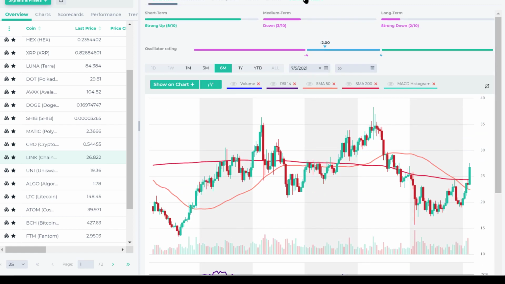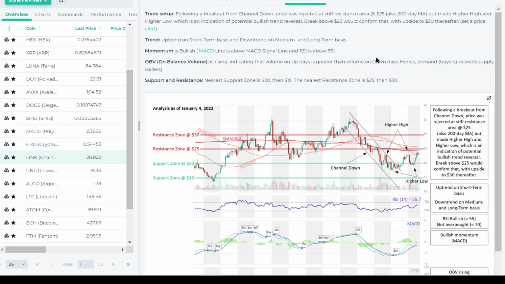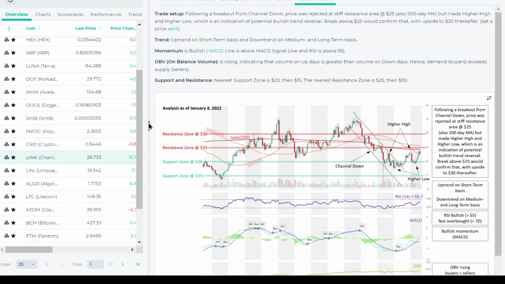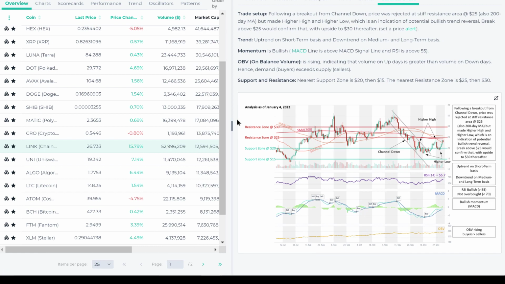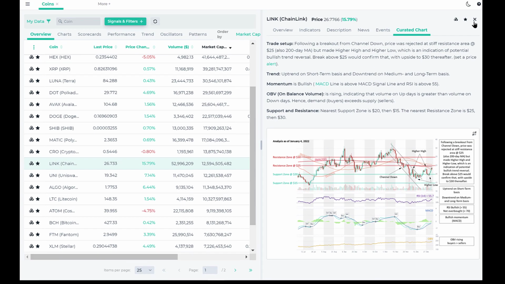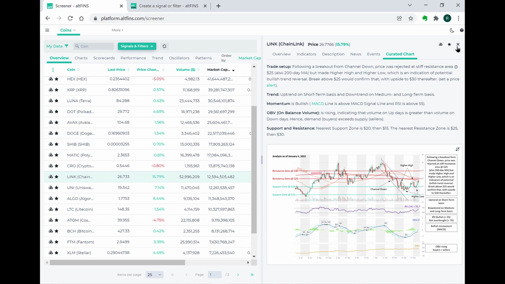Again, this is something that we mentioned in our curated chart yesterday, that a break above the 200-day moving average as well as the $25 key level would be considered very bullish. So if you use the platform appropriately, then these curated charts can be good clues as to what to anticipate or what to do when a certain event happens, especially if you use the alerts for price levels, for example.